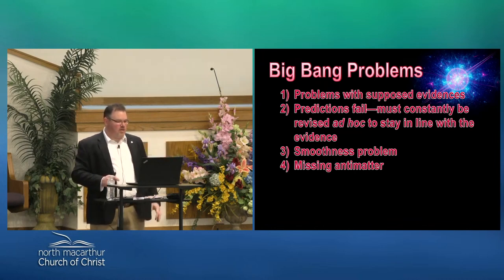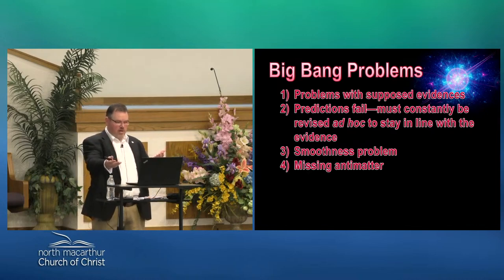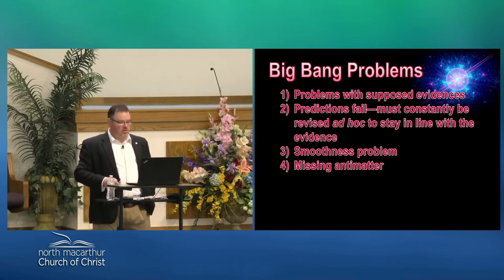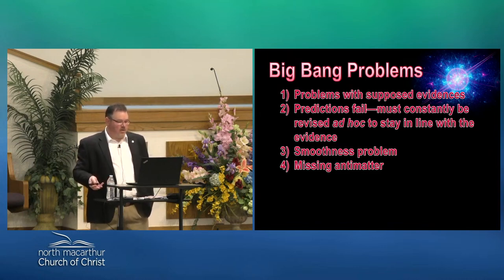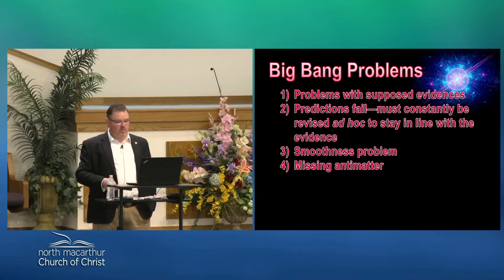So if the Big Bang is true and energy was transformed into all the matter of the universe at the beginning, then there should have been an equal amount of matter and antimatter, which then would have touched and annihilated each other, releasing their energy. Obviously that didn't happen, if they're right. The universe is virtually completely composed of regular matter. So this is a significant problem. So again, if you stick with the actual physical evidence that you can go into the laboratory and test, you see that the Big Bang model can't be true.